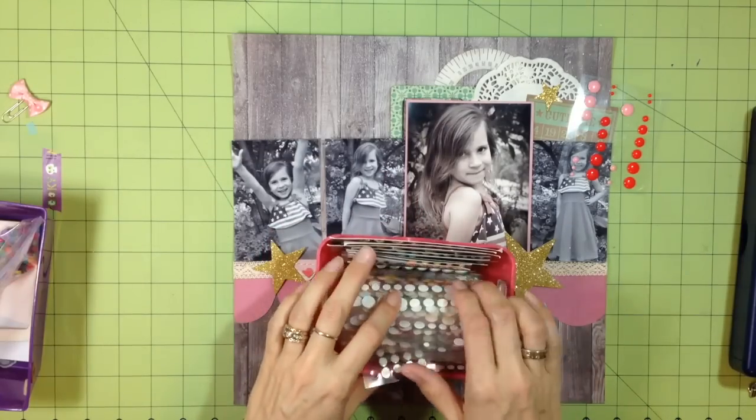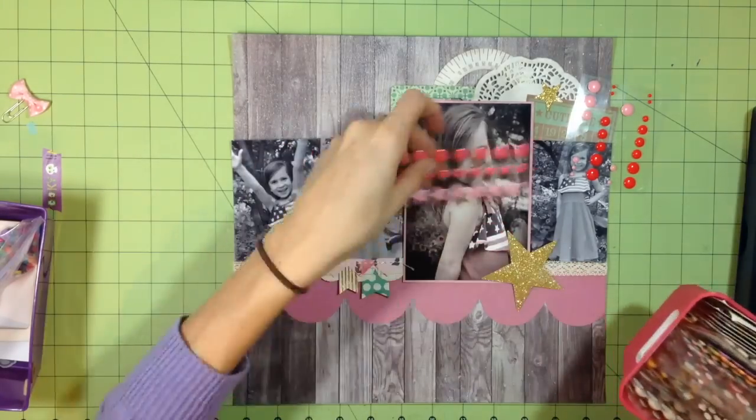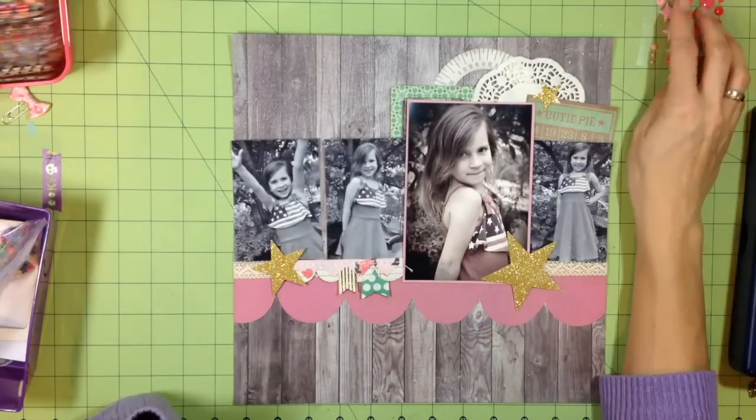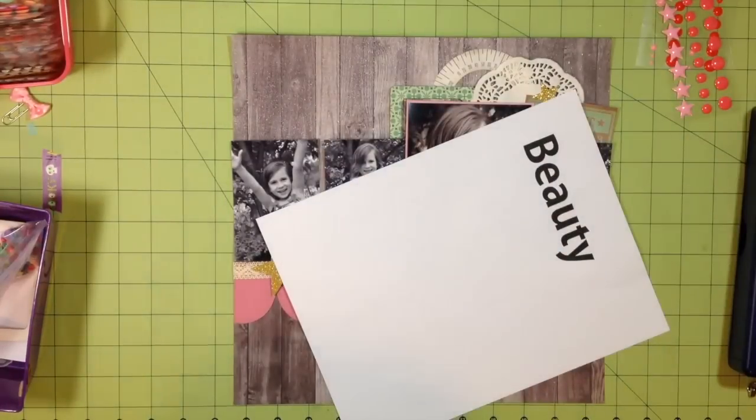I felt like I had too much blue in that top right corner. I needed some pink, so I'm going through my, what are those called? Enamel dot stash, trying to find some enamel dots that I can use to kind of balance the layout a little bit more, trying to get some pink up at the top right, and you're going to see me add those on later.